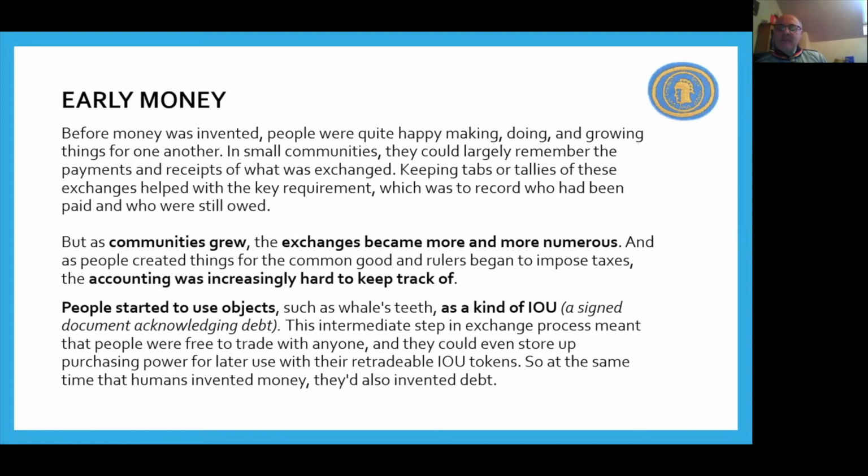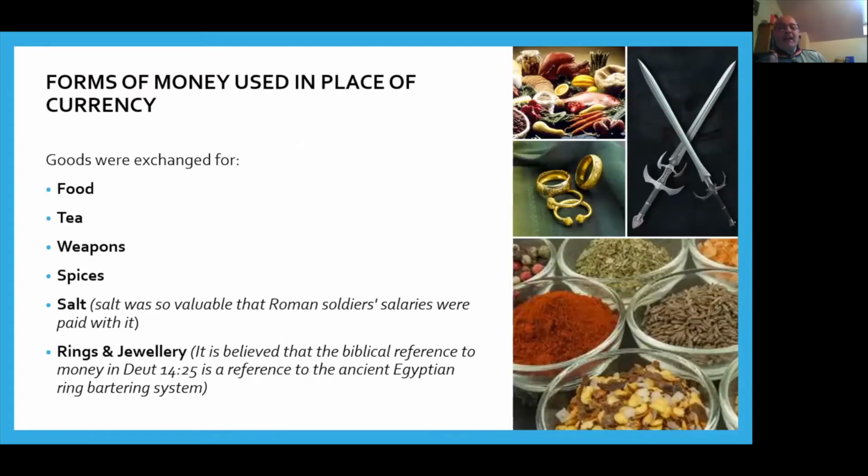You needed to have something that would define what you were swapping with. And so they came up with IOUs, they used whale's teeth. And eventually they needed to find money. All right, now you need to watch this because I'm going to ask you some questions. And we're going to have Pastor NJ and Pastor Dayan helping us here.